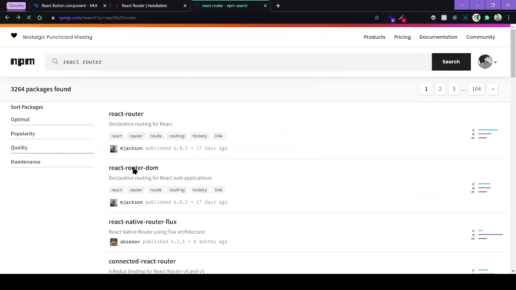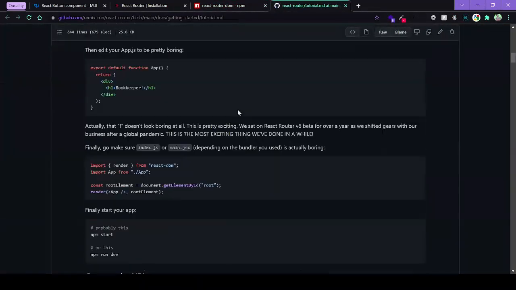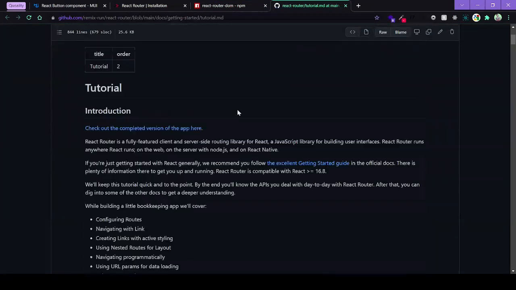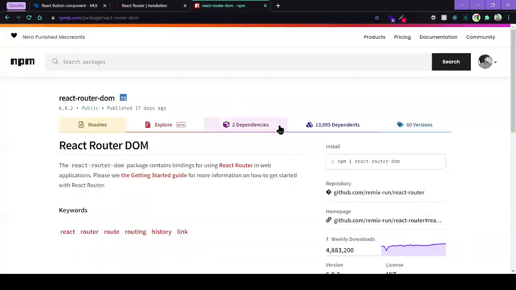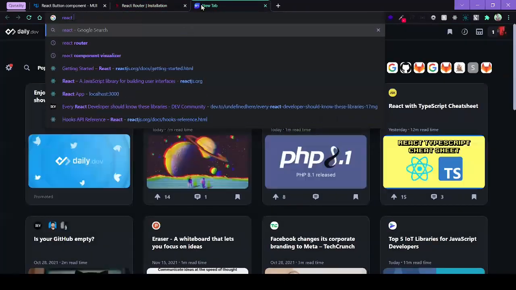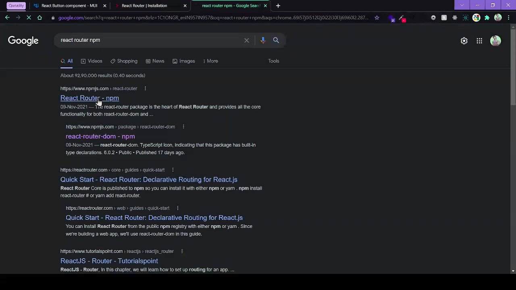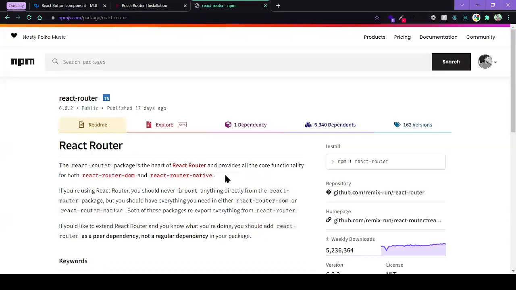React router dom. No, this is not their page. So let's search React router npm. Okay, we got it. So this is their official one.